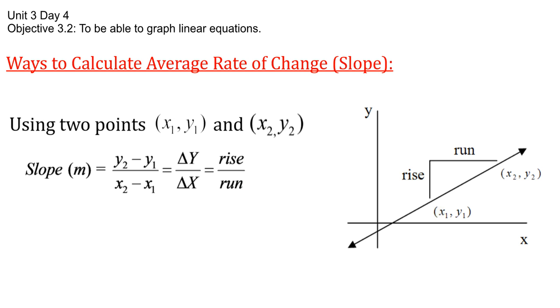In our previous lessons, we were talking about ways to calculate the average rate of change, or the slope, for our equations. So we always said we can use 2 points to find the change in y over the change in x. And we talked about finding that graphically, algebraically, and also tabularly. So again, we use 2 points as a reference, and we're looking at the rise over run, the change in y over the change in x. So let's take a look at a couple of examples.